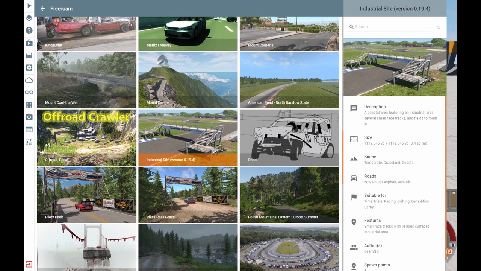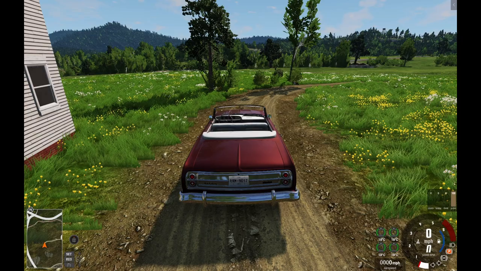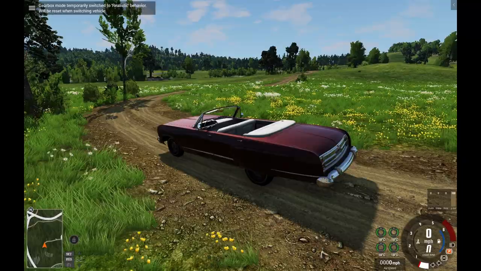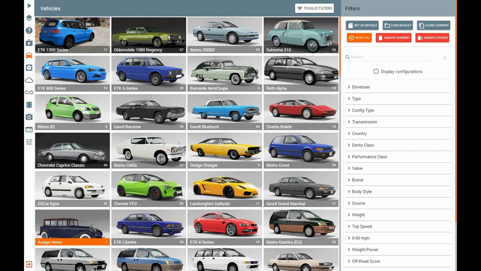Don't really know. I reckon East Coast USA. That's sort of old, isn't it? Let's go to the house. Old farmhouse. Here's me saying about four-door convertibles being a rare thing. My default car is a four-door convertible. Anyway, let's go and spawn up the car we are looking at.